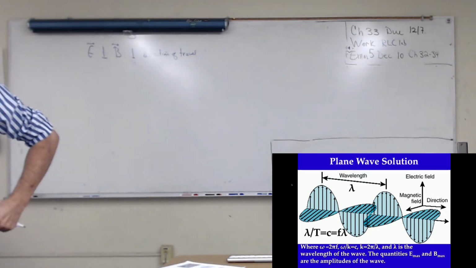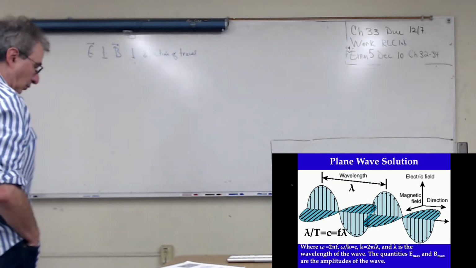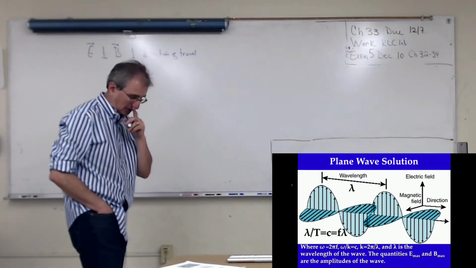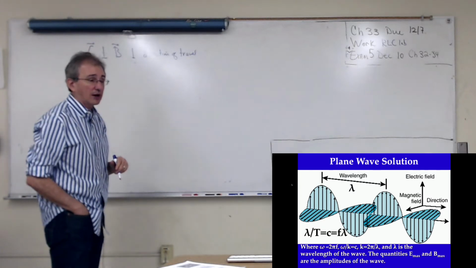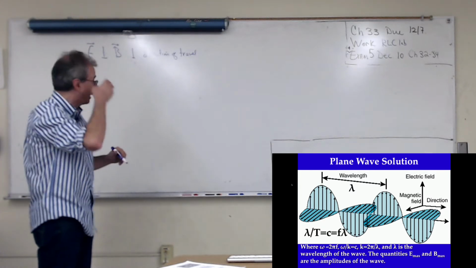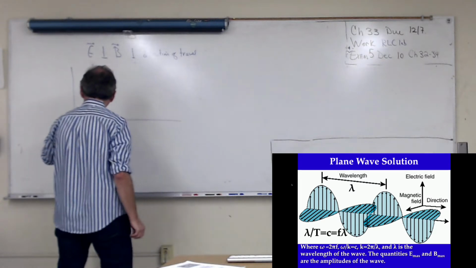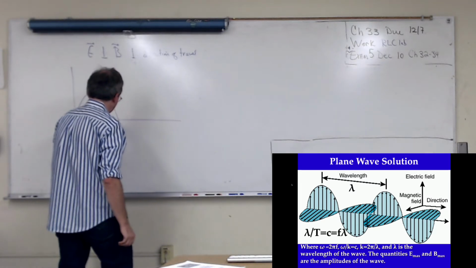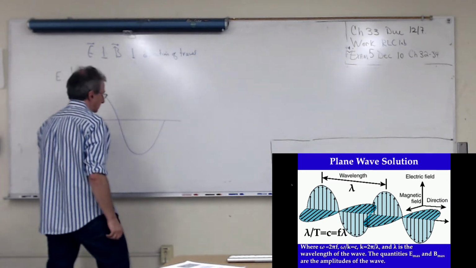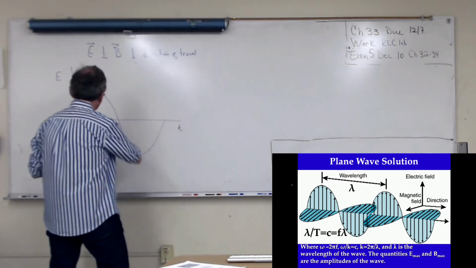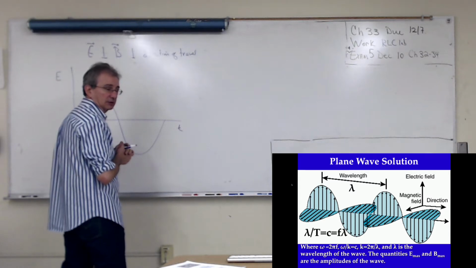And I'm going to talk about the kind of waves that are periodic. The source of the waves is due to some oscillating source. And if you're far away from the source, you have waves that oscillate back and forth in time. Let's say this is the electric field. This is time. The wave repeats itself periodically as it travels through space.